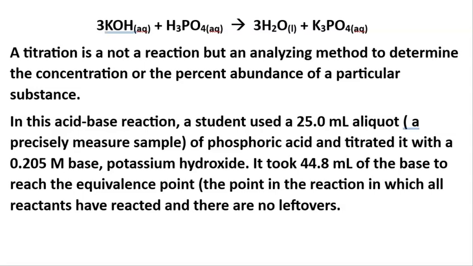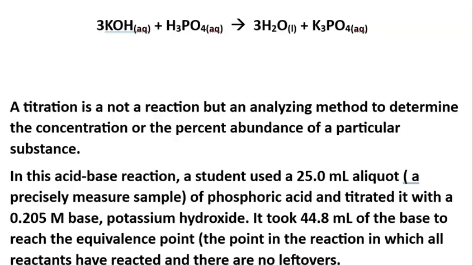The good part is the only time that a titration is useful is at something called the equivalence point. So the equivalence point for this situation is a 3-to-1 ratio. When you reach the equivalence point, there is no excess, there's no limiting. And therefore, if I said we had 3 of these to start off with, we know we need 1 of these to react with it. In other words, 3 moles will equal 1 mole.